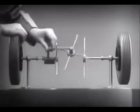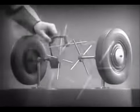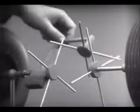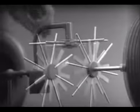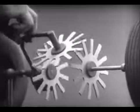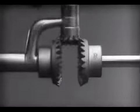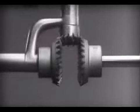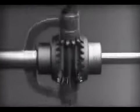To adapt the model for use in an automobile, we will have to make a few changes. In order to reduce the jerky action caused by wide spaces between the spokes, we will put in more spokes. Further filling in the spaces between the spokes gives steadier, more continuous action, and changing the shape gives firm, constant contact. Now we can make the gears thicker and stronger, and we have differential gears. The edges are cut so that they will fit together more smoothly and silently, and another gear is added to share the work of driving the axles. The principle is the same.